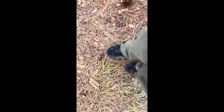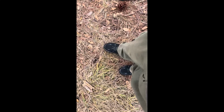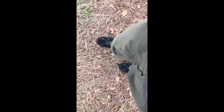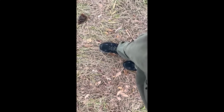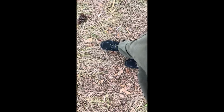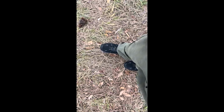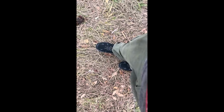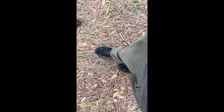Okay, so as you can see, these are the boots. They're just like any other boots. I'm probably gonna need to put a pad in it just to give myself some extra cushion. But as far as durability, that's really why I wanted these. That was the most important part. They're comfortable, and you can wear them, but if you want more cushion, like you get with some of these memory foam shoes, you're gonna have to add some yourself, because this is a standard boot liner.